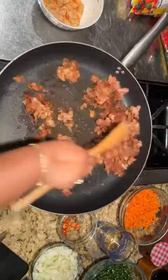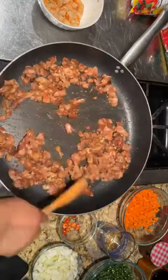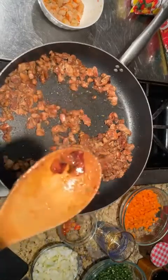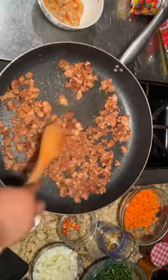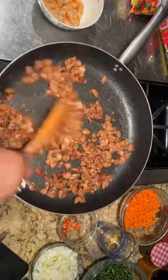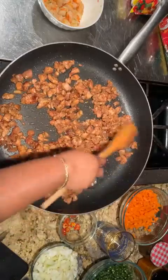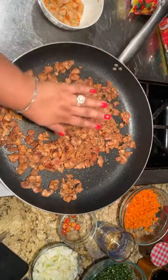Okay. Now I'm moving it, okay? I just want to show you why I didn't move it. Okay, nice and golden. Now I'm gonna leave it again. Give it a good toss and leave it again for another 5-6 minutes. Okay, I'm gonna add my noodles in as soon as this chicken is done cooking.